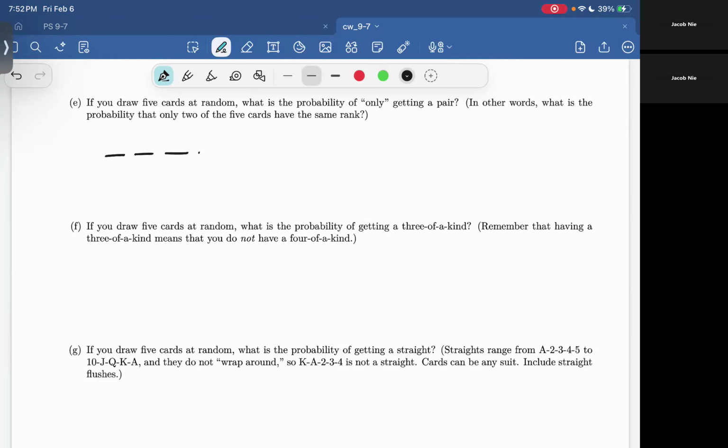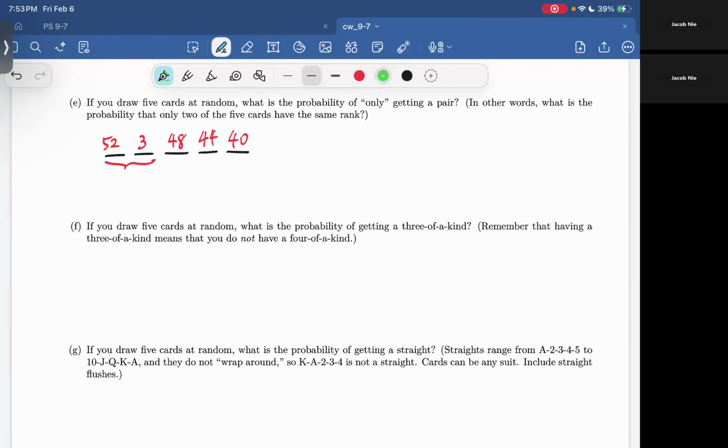So this is the same question as last time. Let's say that we require the pair to be here. I'm going to have 52 possibilities for the first card and 3 possibilities for the second card to match the rank. Then for the third card, I'll have 48 possibilities because I want to make sure I don't get the same rank. 44 possibilities for the fourth because I want to make sure I don't get the same rank as the first 3 cards. I have 40 for the next one.